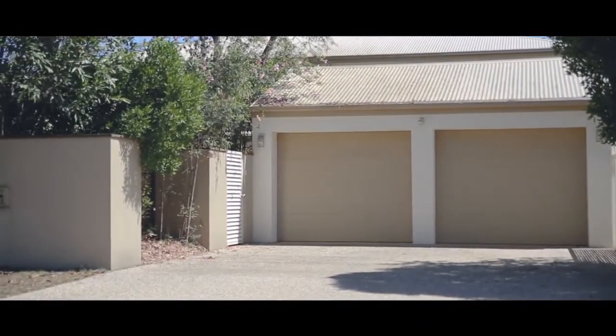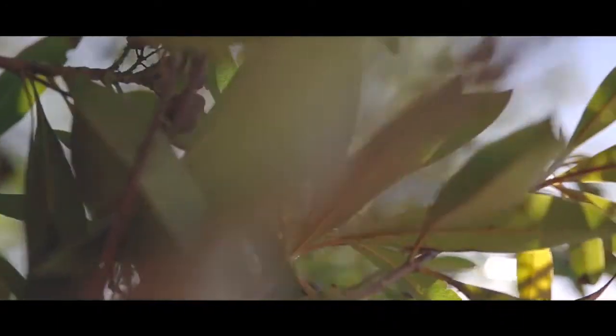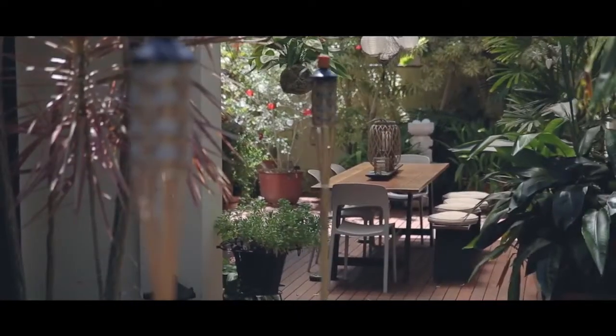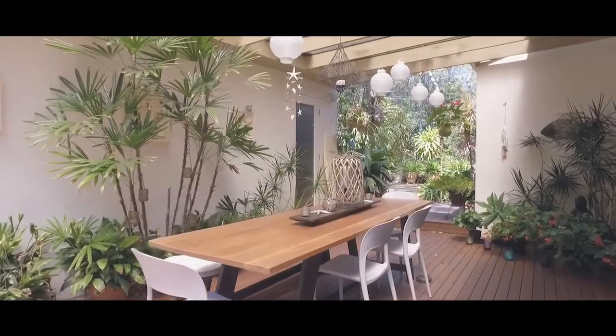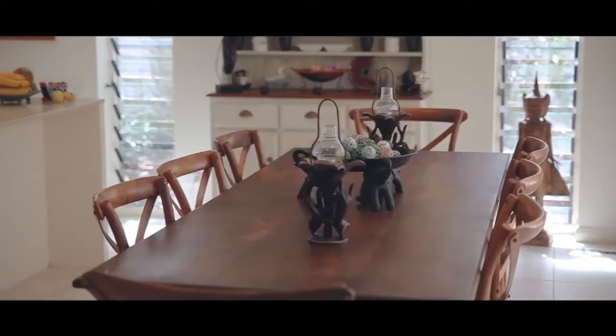This light-filled family home in a quiet cul-de-sac in Marcus Beach, just footsteps to the National Park and within walking distance to the beach, offers comfortable and stylish living in a desirable, tightly held location. The surrounding gardens are well established and minimal maintenance is needed to keep it looking fresh and inviting. Alfresco entertaining will be a pleasure, with a combination of covered and open-air decking, creating a sanctuary-like environment and making it even more appealing.